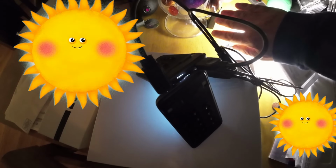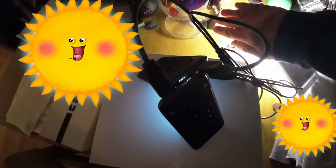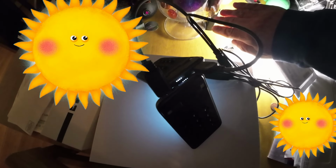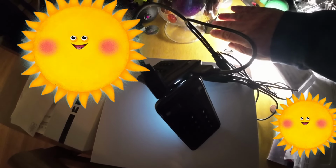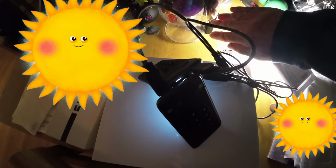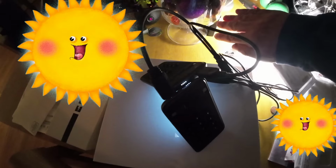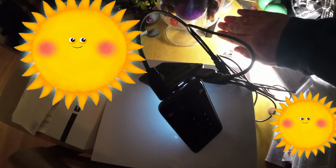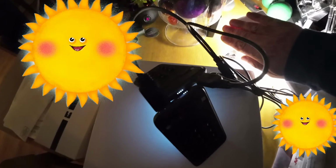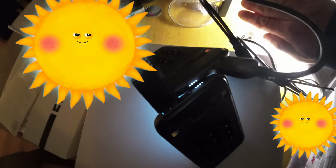So what's interesting about this setup, and I'm going to try to cover this light a little bit, is that one of the power banks, as you see, is flashing like it's charging, and the other one is showing full. So I'm wondering if it's just drawing the power from one of those, and the other battery is kind of charging the one that is being drawn from. Won't really know till this gets done, but I think that was kind of an interesting thing with this tandem Y splitter.